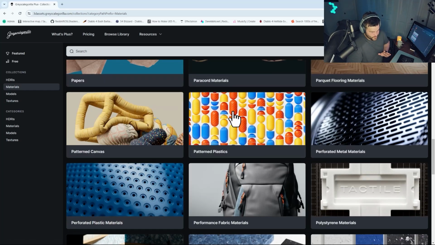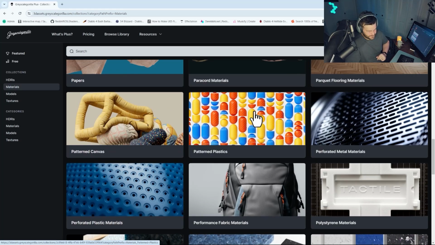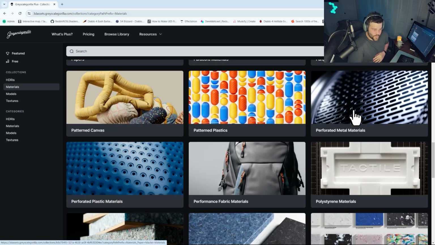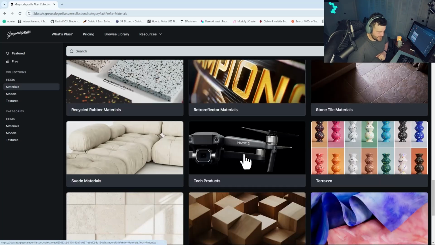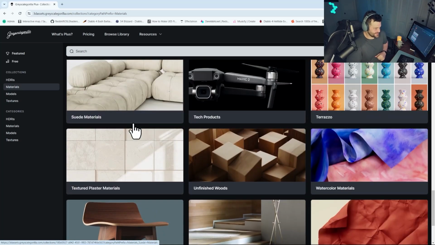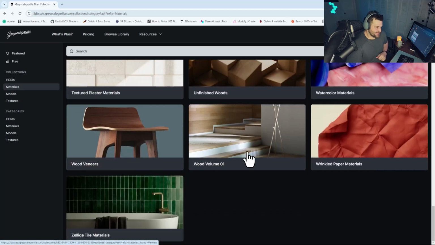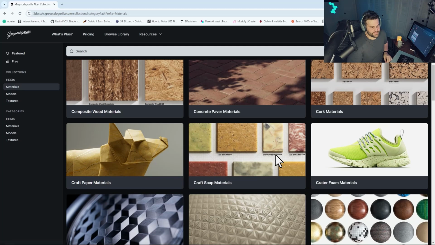They look really cool. And there's a lot of things that you could grab and use that look great, like patterned plastics, perforated metals. Canvas is a really popular one, cords, things like that. I'm not probably ever going to need a paper mache of anything, or a rebound foam material, but you never know. And suede and stuff is really great. They've got a lot of cool plasters. The woods are fantastic, and that's kind of the main thing, is there's just a lot of cool stuff that just helps. Basically, it's all about speeding up your workflow, right?